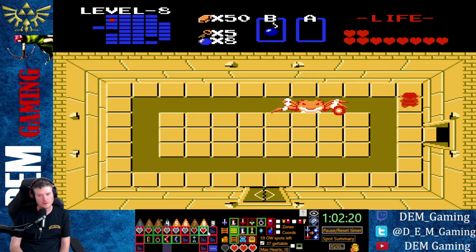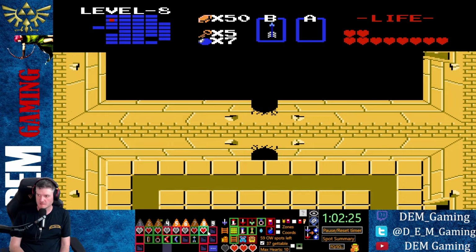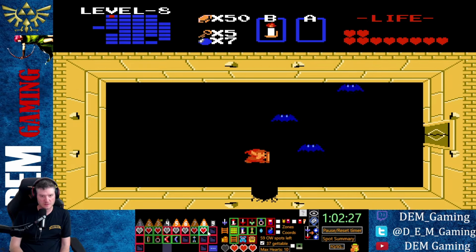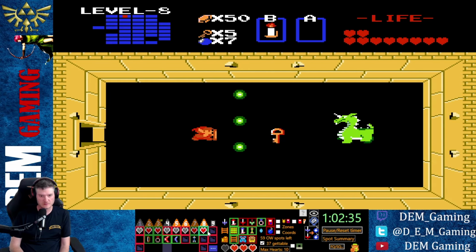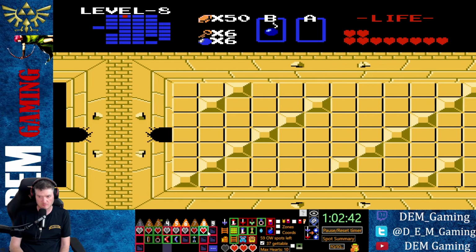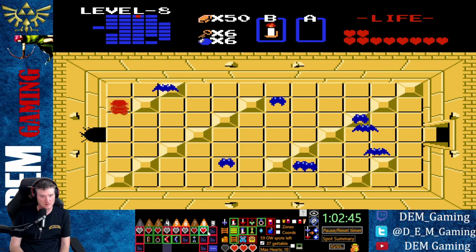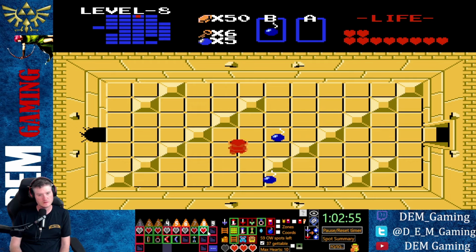Really? I don't really need anything from the floor. I already got the map, I already got the Triforce. What's a compass gonna do me? I think I already have the heart container, too. Yeah, I do. So I'm literally just looking for staircases. This could be one. Could be, but isn't.